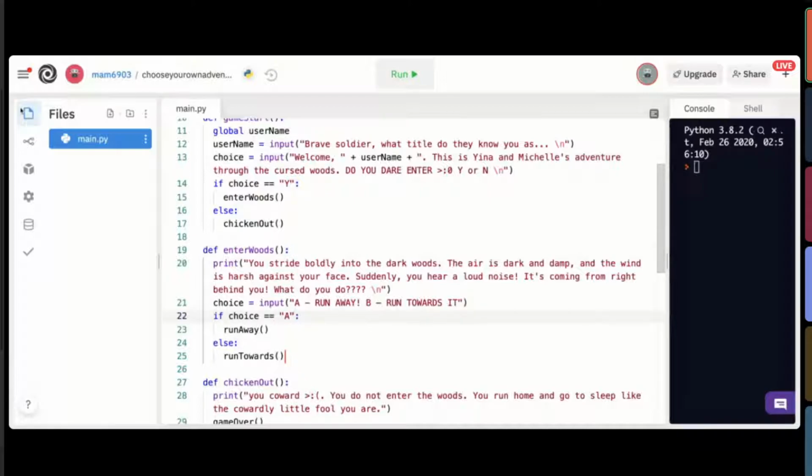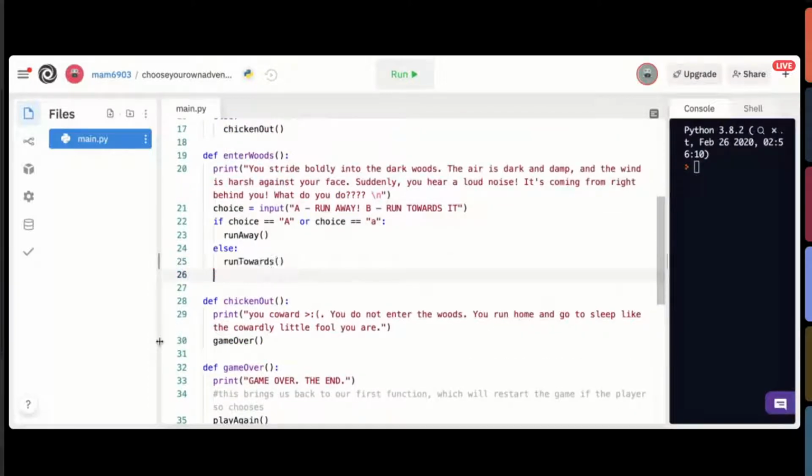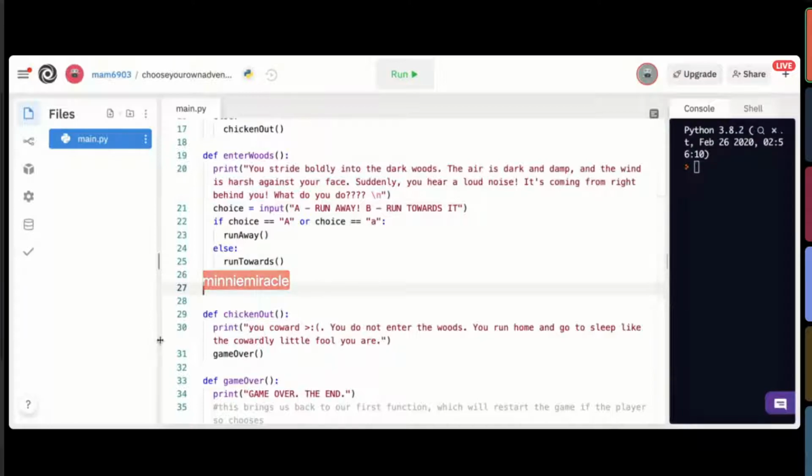If you wanted it to accept the lowercase as well, you could do if choice is equal to A, or choice is equal to lowercase a. That works as well. But I think you guys are smart enough to do capitalized A's for choices, so that's okay. Anyway, we can say run away, run towards. And it's pretty much the same thing. So we can have a run away program.